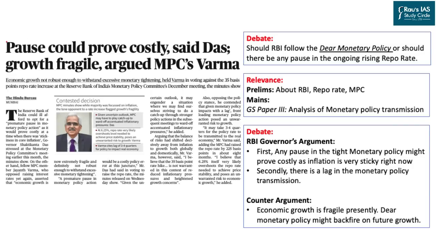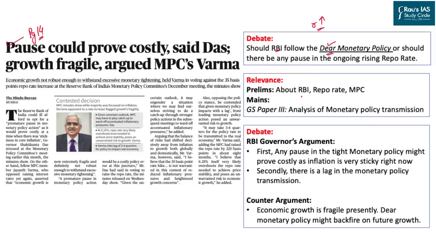This article of the Hindu newspaper appeared on the business page, that is page 14, and talks about the conundrum, the confusion, the debate on whether there should be a tight monetary policy or what we call a dear monetary policy or not. Should RBI follow the tight monetary policy where they keep on increasing the policy rates time and again in order to control inflation? Or should RBI go for stability or a pause in the policy rate increase and allow growth to go ahead? The relevance of the article is straightforward.